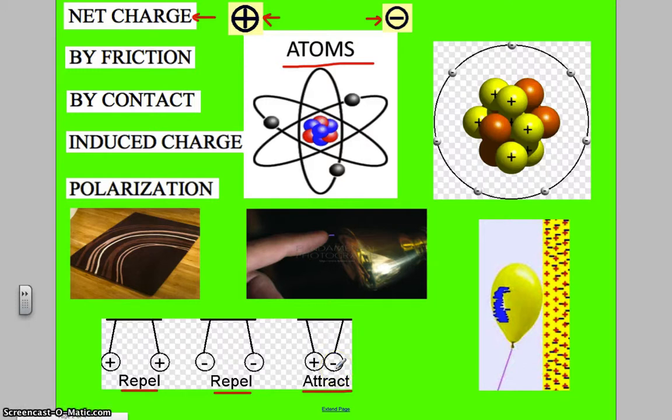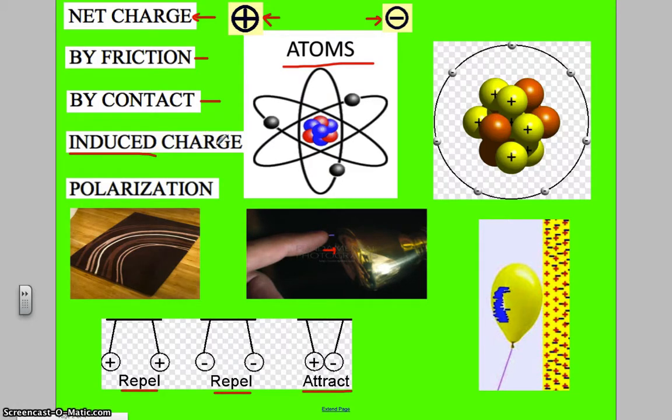Objects are sometimes charged by friction, like rubbing feet on carpet. Other times, a neutral object may take a charge just by contact. Something negative even touching a doorknob may transfer the charge to the doorknob. This creates what's called an induced charge, when something charged charges something that's not charged.